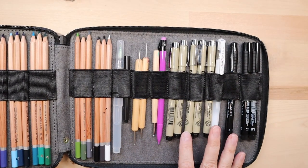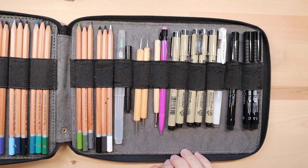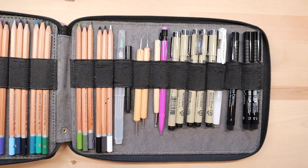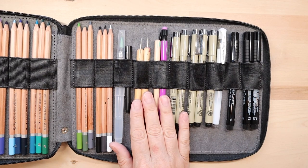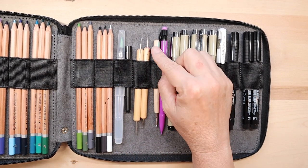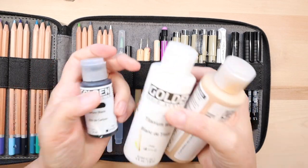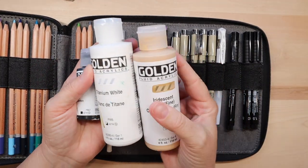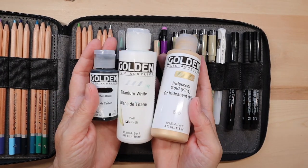But what I had alluded to, I wanted to share with you, and this only applies if you want to bring wet paint with you, or if you are like me and you've discovered dotting tools and you are obsessed with making your little dots and want to bring your acrylics with you.